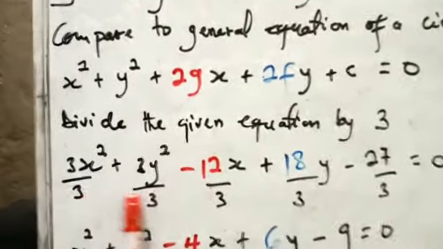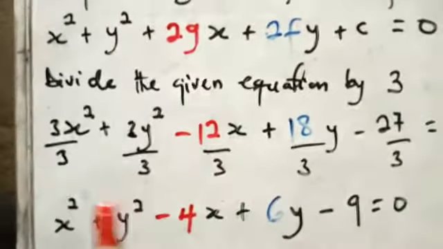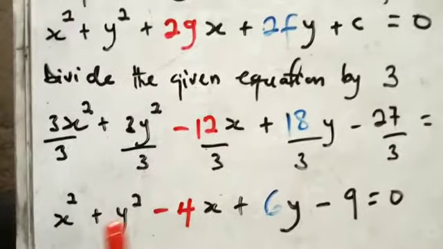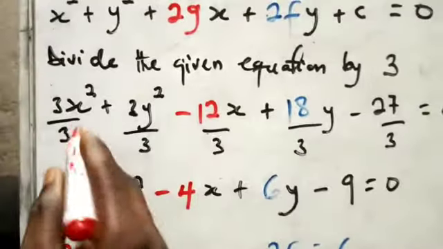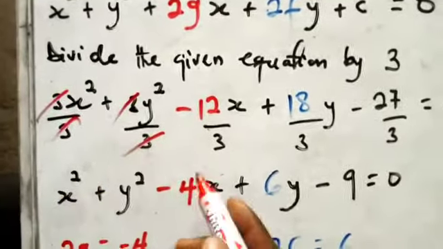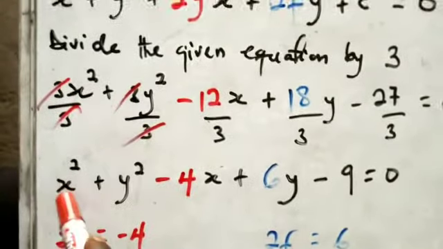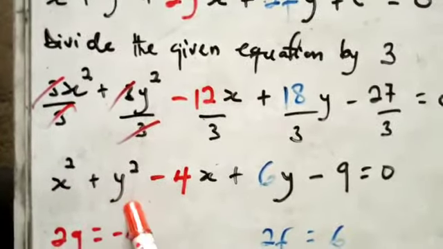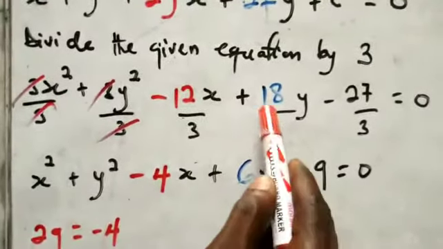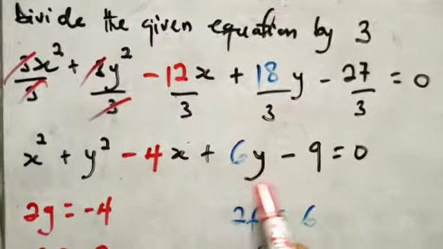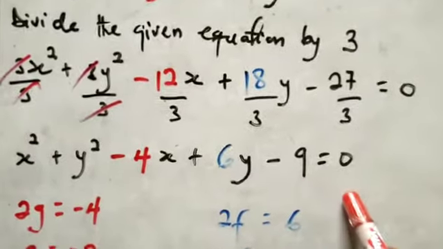Of course, you have to divide everything by 3 so that you are not changing the nature of the equation. So perfect. When you divide everything by 3, this is what you are going to get. This guy and that guy will cancel out. You can see this one and this one will go away, and then this one and this one will also go, and so on. So when you proceed, this becomes x squared plus y squared. When you divide this one by 3, you are going to get minus 4x, plus, you divide this one by 3, you are going to get 6y, minus, you divide here, you are going to get negative 9, is equal to 0.